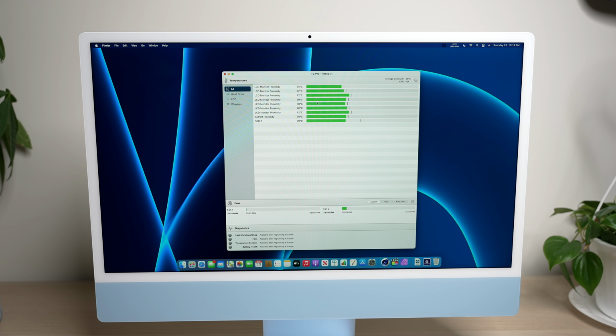My only real concern was that I didn't hear the fan spin up, even when exporting a 16-minute 4K video. I started to think that my iMac model was defective and the fans weren't working, so I actually downloaded a fan controller to check and see if the fans were active, and sure enough they were. And toggling the fans to the max setting, then I could hear them. I think that is a testament to this iMac's design though. It's so quiet, so efficient with that M1 chip that even though it has these fans to make sure the processor doesn't throttle as much as it would on an M1 machine without a fan like the MacBook Air, it doesn't really have to engage them. It's almost like they're just here for show at times.